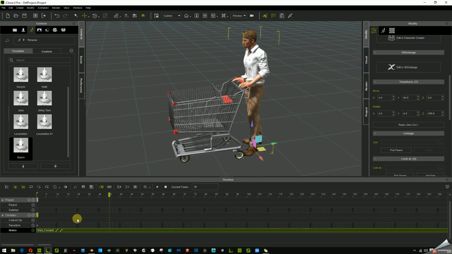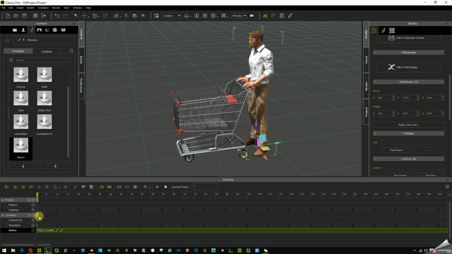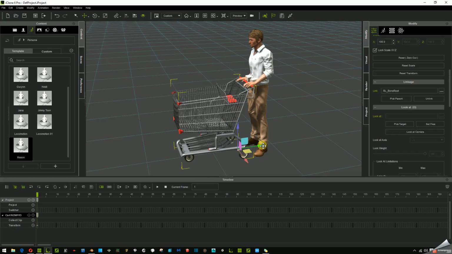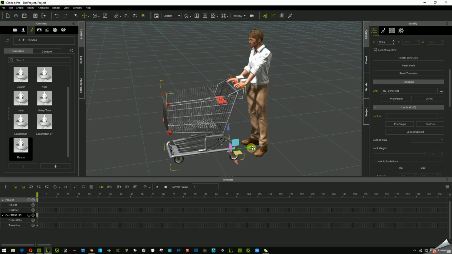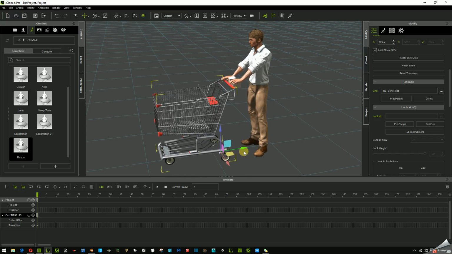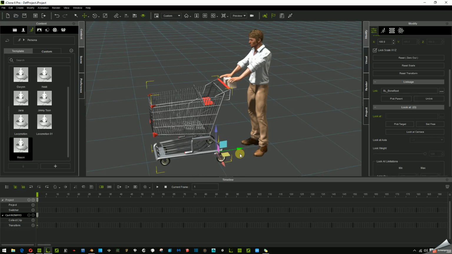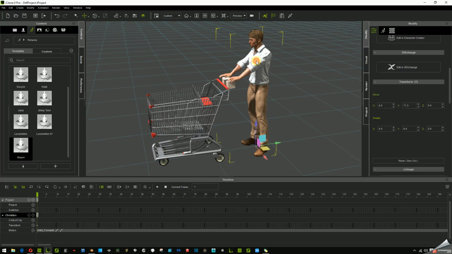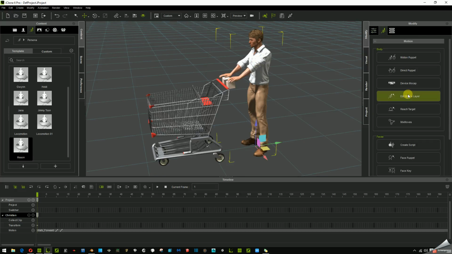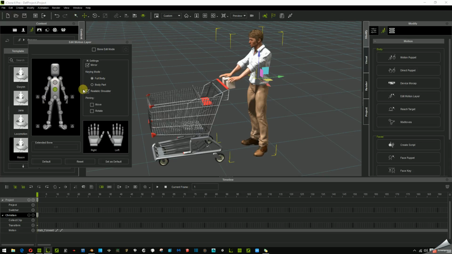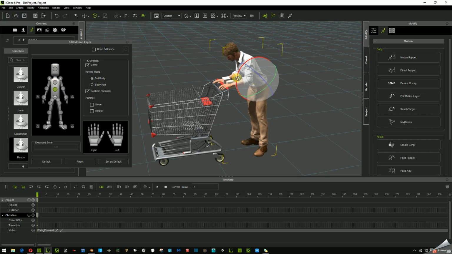So it'll just go. All right, now make sure you're at the first frame here when you do this next step. I'm going to select the cart. I'm going to push it forward a little bit. And don't worry about his arms straightening out or even coming away from his hands there. That's just fine. I'm going to make it look like there's a little bit of weight in the cart. So now, when I have the cart moved forward, I'm also going to then edit the position of the character. Bend him forward a little bit so it looks like he's pushing on that cart.